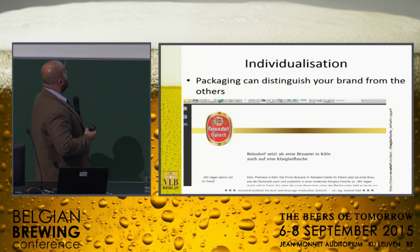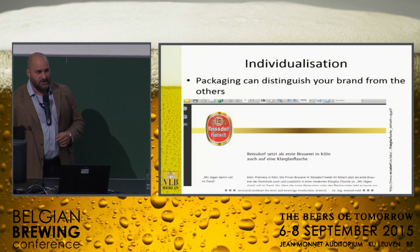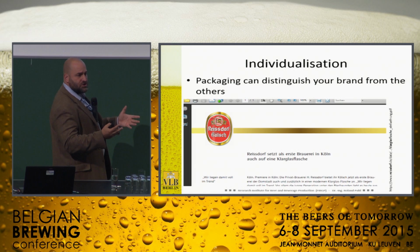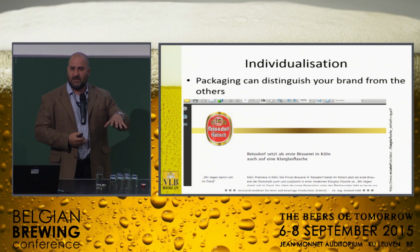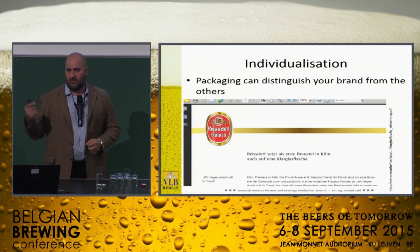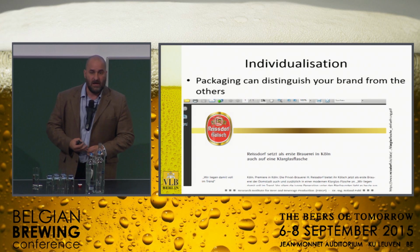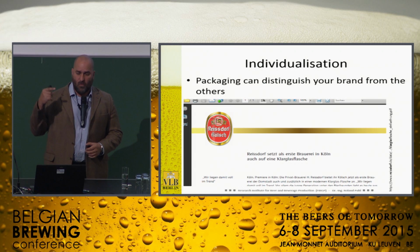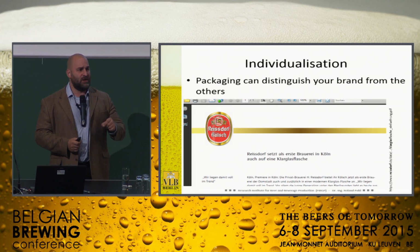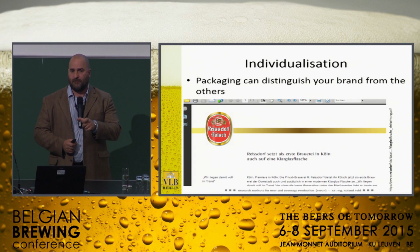Excuse me, I brought a German example here, but I saw the beer style being mentioned in the previous presentations, Kölsch, out of Cologne in Germany, a very special market because a big city is drinking one beer style only. You can really count the numbers of single bottles of other beer brands being sold in Cologne. Everybody drinks Kölsch. So there are a few Kölsch breweries out there, and then one of these guys had a very simple idea, replacing the brown bottle with a white, transparent one.